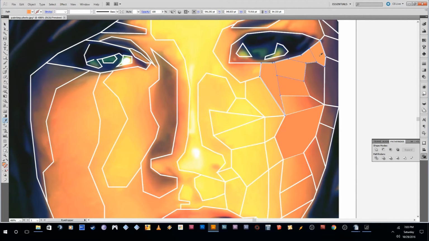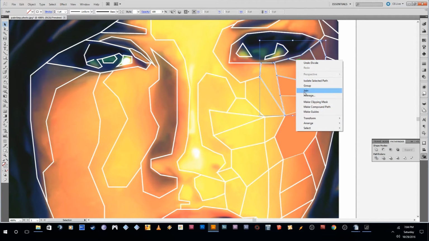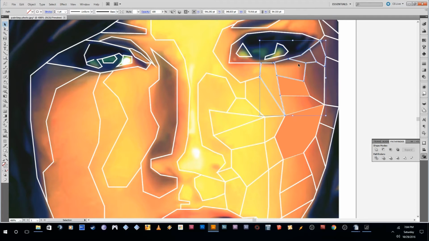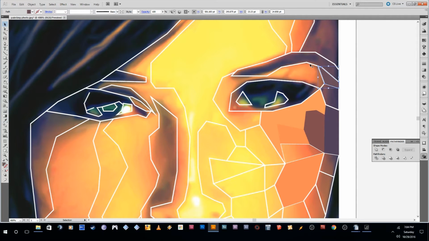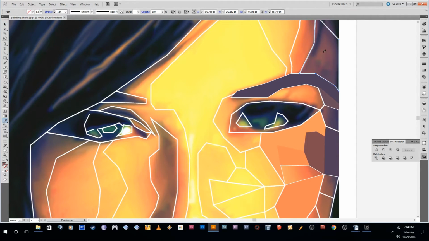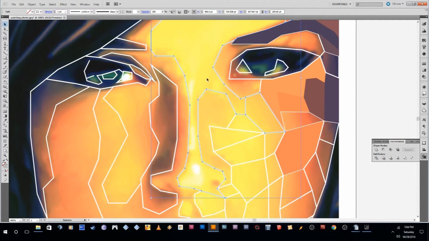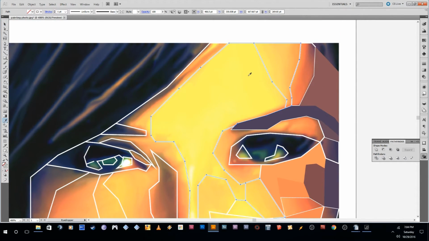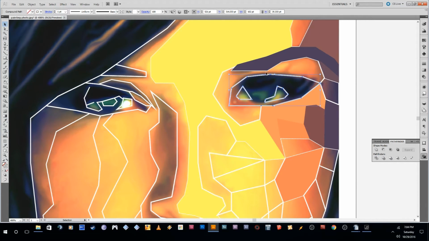Now you're going to get this sometimes where you're going to fill in a whole ton of shapes. Don't worry about that. It happens. Let's see if I have to ungroup it. No, I don't. Let me see if there's anything. Make compound path. No. Sometimes you'll just get that. Totally okay. Just pick the best color that suits it. All right, and move on. Okay, that's good. And so you'll see what's happening is I'm getting an average color inside of these shapes. Oh, that's a really large shape. Oh, that's because it's way on the outside. That's okay. We'll make that yellow. Okay.